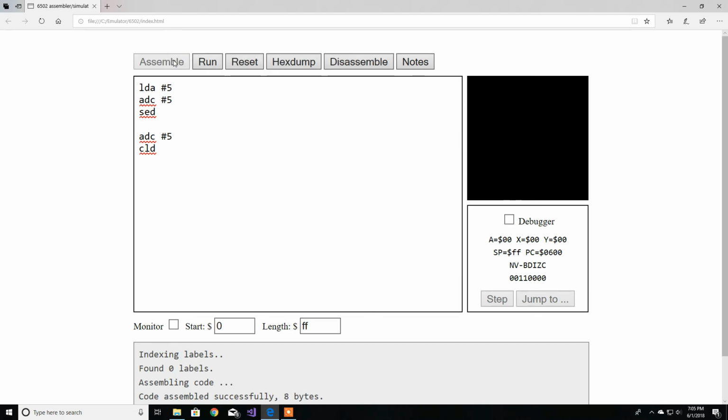Step. So load the value 5, got the hex number, decimal. Now let's pay attention to the accumulator over here. And it becomes 15. So just pay attention when you're using the decimal mode.